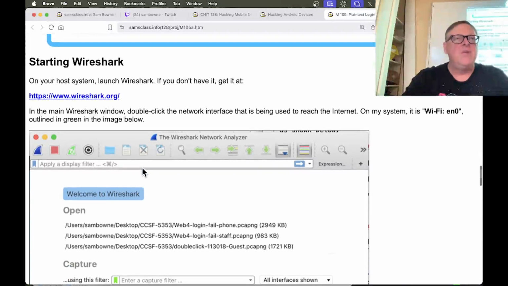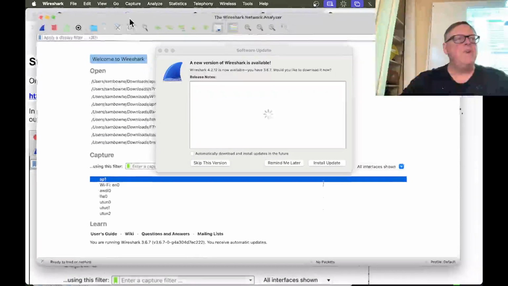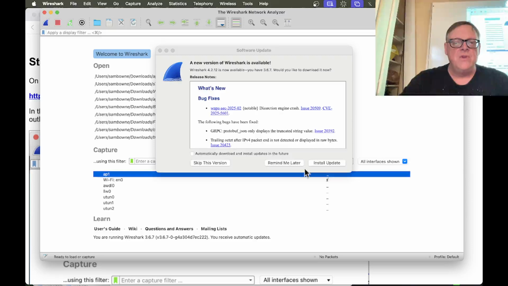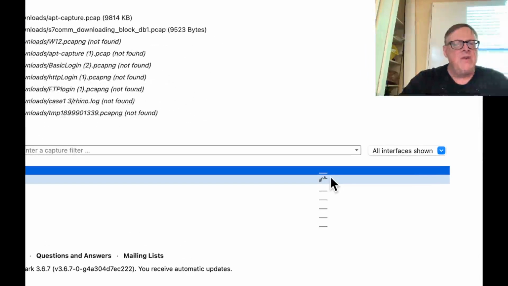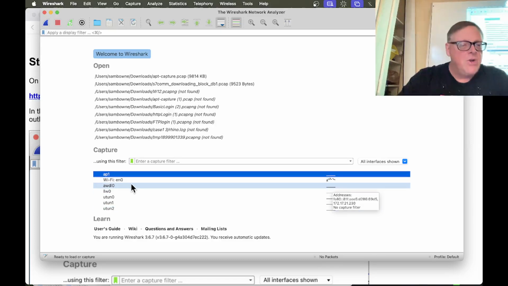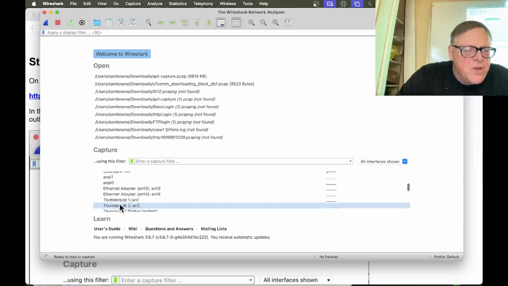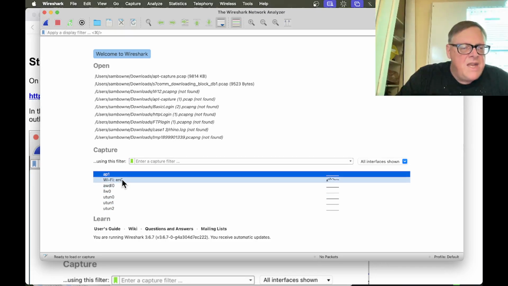So now I can run Wireshark. You put it on your host. Wireshark is the tool to inspect network traffic. If you don't want to modify traffic, you just want to see what's going on your network, Wireshark is the main tool for that. And all you do down here, it shows you your adapters, and it shows you a squiggly line by the one that has traffic. So EN0 is my Wi-Fi card. So you double-click the one that has traffic, or you double-click all, which is usually somewhere in this list. That's another way to do it if you have trouble. But anyway, EN0 should do it.